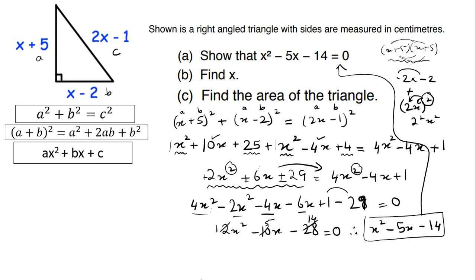Now the next part, the first step is basically done. Now it says find x. Now here's the story. For finding the x, we use either the zero factor property, completing the square, or the quadratic formula. If I want to use the quadratic formula, that's kind of simplest because you just figure out your a, b, c, put it in your calculator, and you're good to go. You will find your values of x straight away.